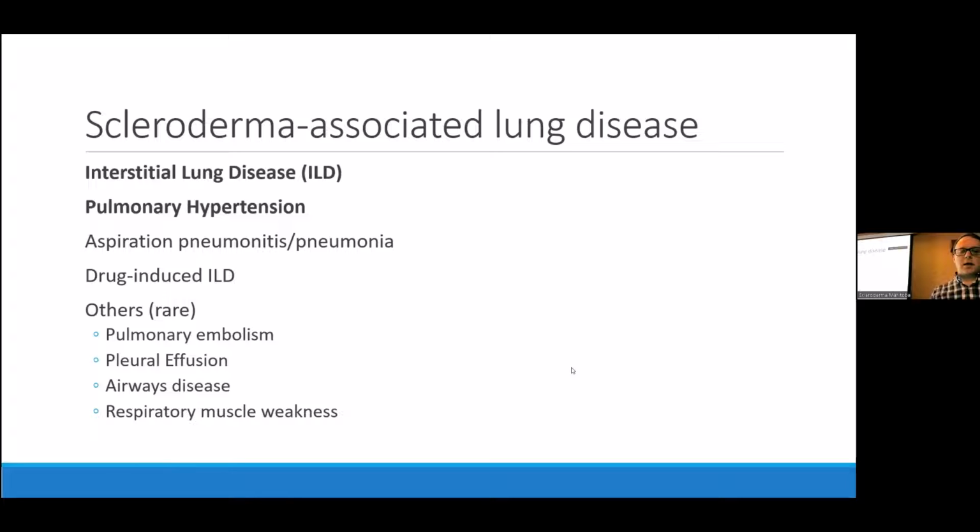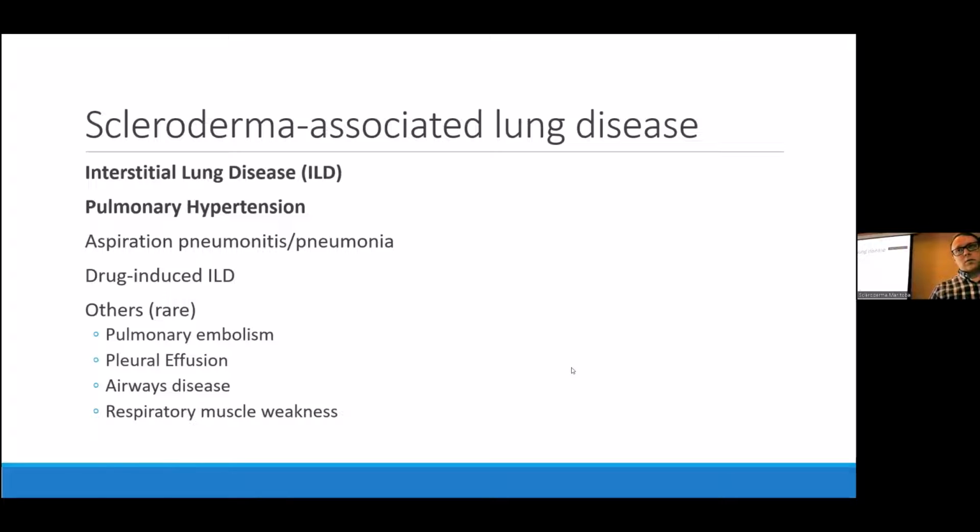While I'm on this slide, I'll mention, as I'm sure you all know, gastric and esophageal motility are an issue with scleroderma, and that has an impact on lungs. So, the aspiration of gastric contents or gastric acid can lead to what's called a pneumonitis, or an inflammatory reaction within the lungs. Over time, if unmitigated, this can result in scarring and more of a chronic lung disease picture. And as well, it can cause infectious complications such as pneumonia.